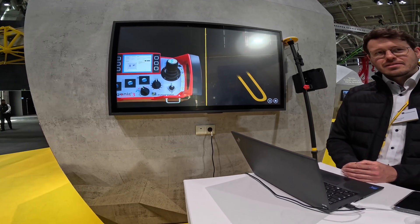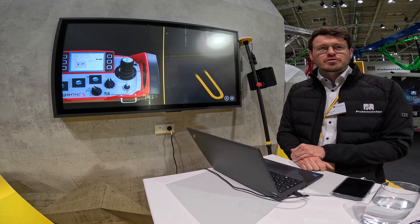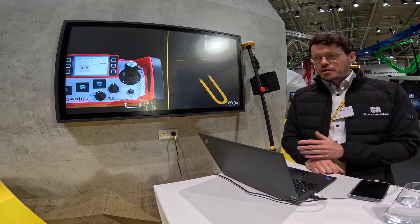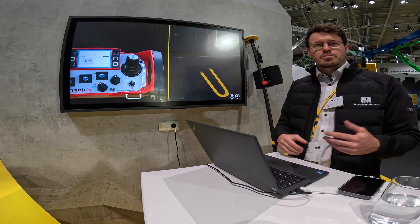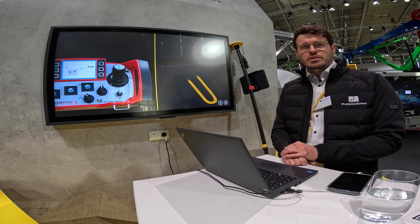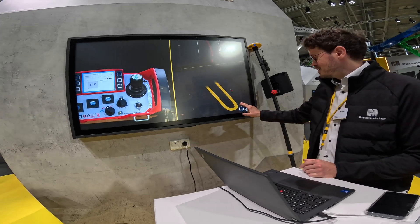So that's really cool that you mentioned the drone too. We're not currently at that stage, but we're investigating more and learning more to find the best solution for our customers. The stuff that you're working on right now is things we'll probably see in the field a few years from now, is that safe to say? Yeah, I think so. We still need some time, incorporate all the feedback we gather here at Bauma, to really create a good product which helps and benefits the operators and the owners of the pumps.